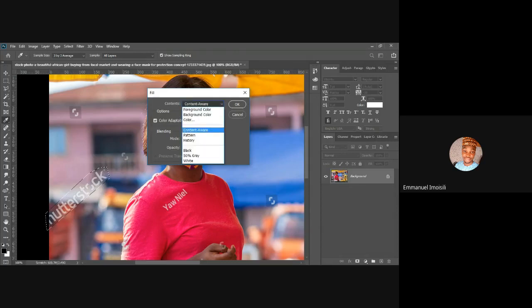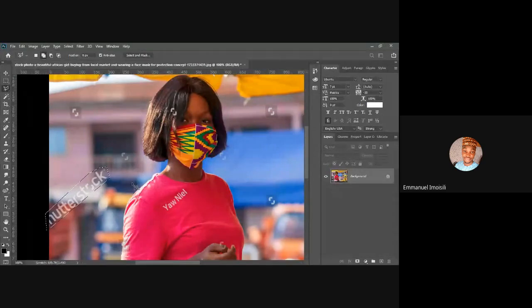Make sure it's on content aware. Content aware helps Photoshop recognize the background or the environment around your selection. So with content aware selected, you select OK and watch the magic.